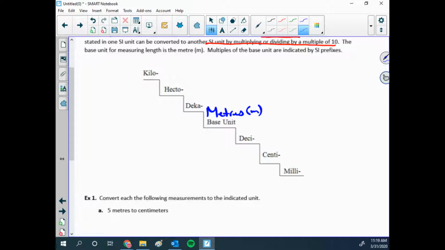And so what these look like is, this is really a prefix. So meters is my base. Now deci would be decimeters. And then centi is centimeters. Milli is millimeters. And we can then go up the staircase. So deca is the prefix DA, and then I could put my meters or liters or grams behind the prefix. Hecto is HM. And kilo would be km. And again, I could have a kilometer, a kilogram, or a kiloliter.